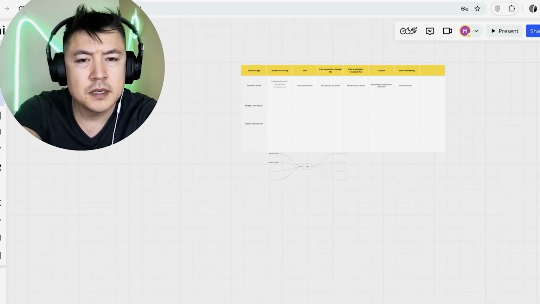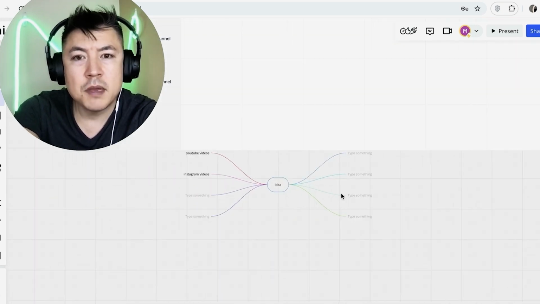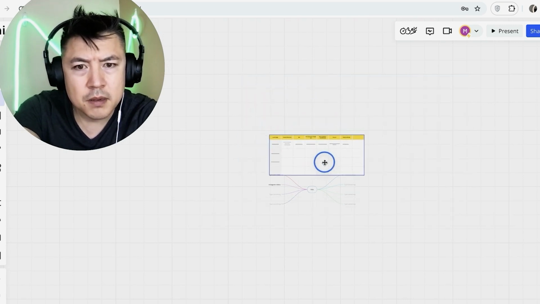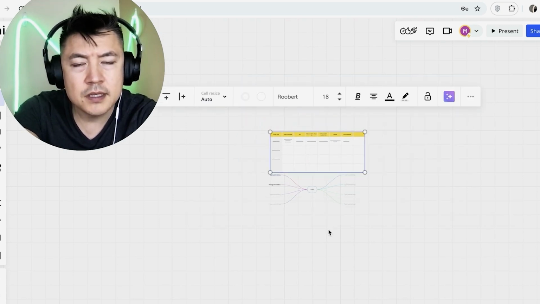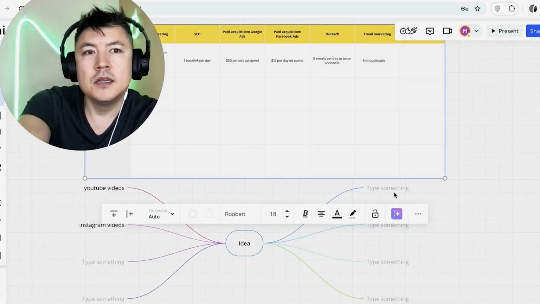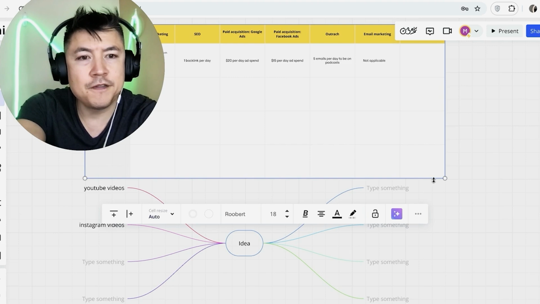And let me go ahead and zoom out. Okay, as you can see, that template's a little bit smaller compared to this template. So you might want to go ahead and maybe zoom in. So maybe we want to make them the same size. So I'll just go ahead and shrink this one down and then pop them right next to each other. Okay, now we can go ahead and zoom in. Okay, for me, that looks a little bit better because then they're basically the same size. So go ahead and play around with it. You can keep adding in more and more templates until the Miro board fits whatever your goals are.